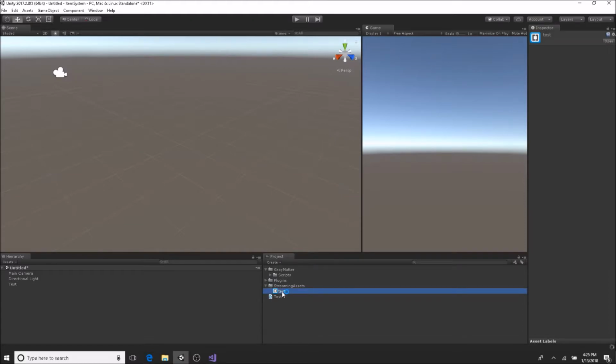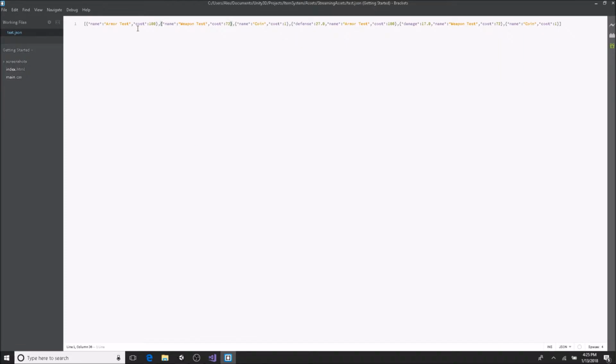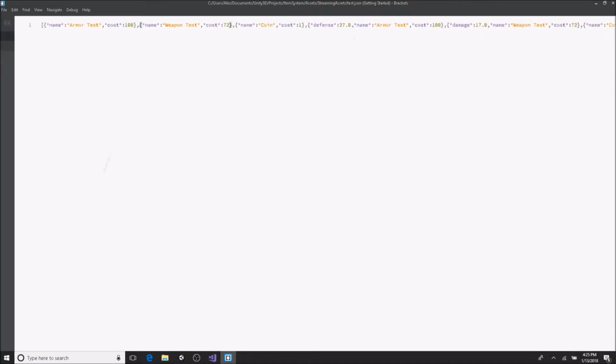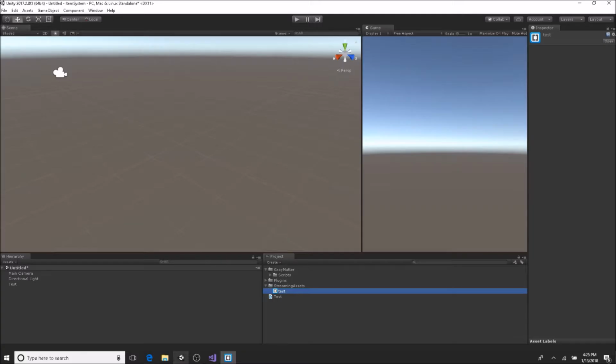First off, let's look at the tests to see what we got, and see what we're actually going to be deserializing. Again, we can tell by the properties. That's the easiest way to tell for us currently. There is a better way, and I'll show you how to do that. Alright, so this is going to be an item because it's name and cost. Name, cost, defense. Okay, well, defense, so that means we have an armor. Damage, we have a weapon. So at least two of them should be returning armor and weapon. Let's run that real quick.